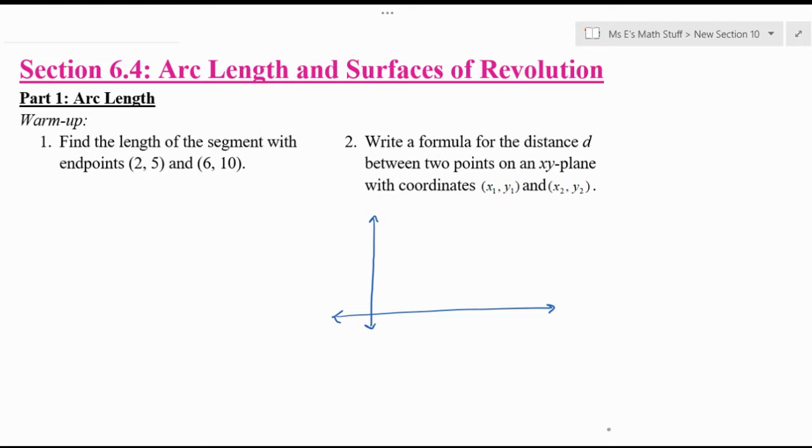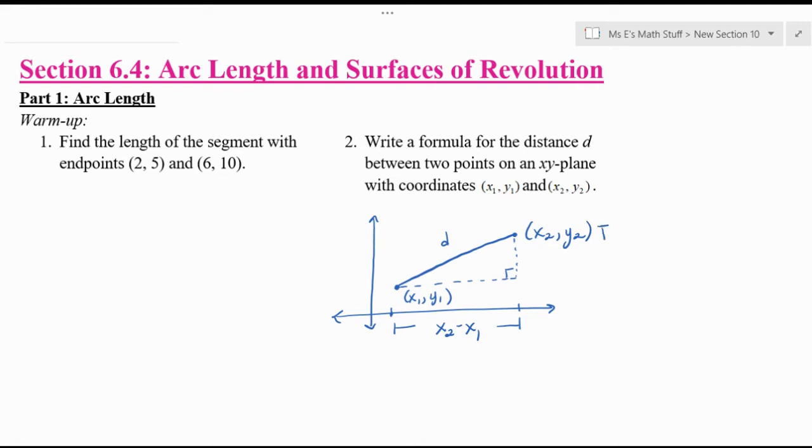So let's say you have a point x1, y1, and another point x2, y2, and you're trying to find the distance between those 2 points. Let's say that you did use the Pythagorean theorem. Well, you would find the lengths of the legs of this right triangle. So I hope it makes sense that the length of this longer leg here at the bottom would simply be x2 take away x1.